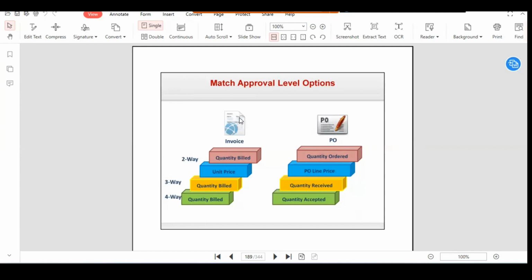So you are matching the invoice document with the PO document. Two-way, unit price you are matching with PO line price. Three-way, quantity billed you are matching with quantity received. Four-way, quantity billed you are matching with quantity accepted.